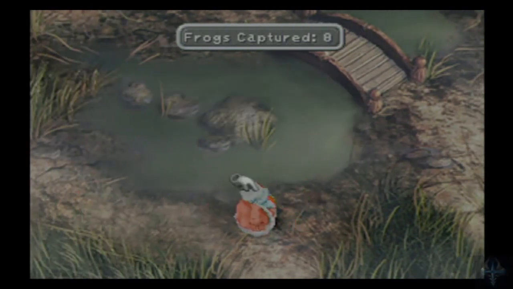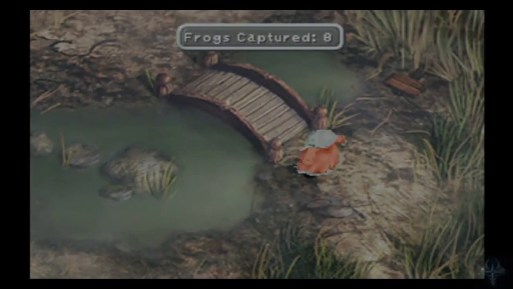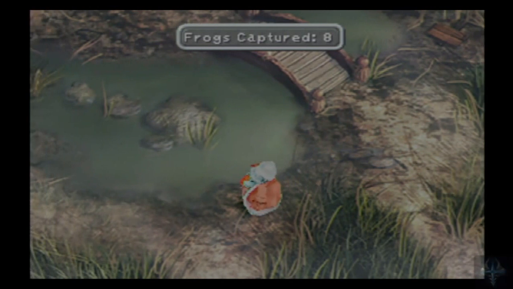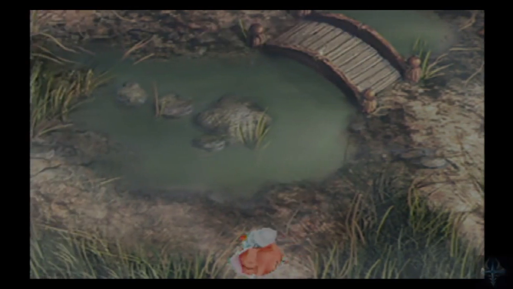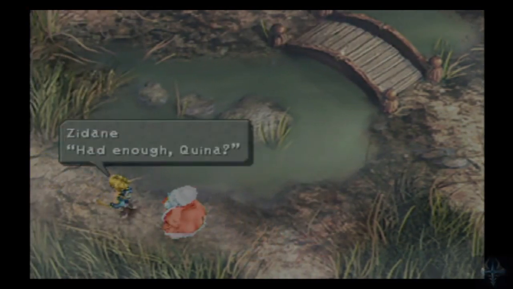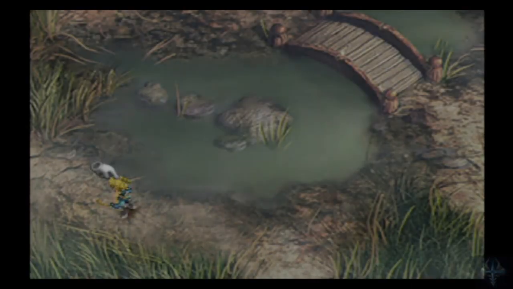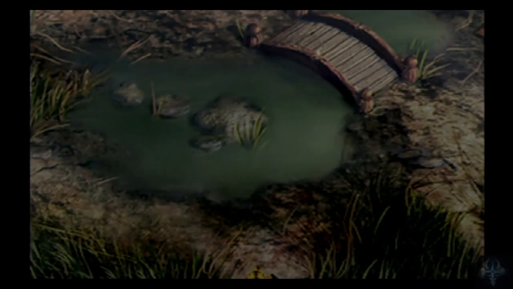Yep, got all of the frogs in the Qu's Marsh. And we get nothing for that. Yay. Okay, well, they're all gone. Supposedly you want to leave a male and a female so that they will keep producing frogs, because, you know, biology and whatnot. But I definitely wanted that golden frog. So, now that we've got the frogs, we can leave.